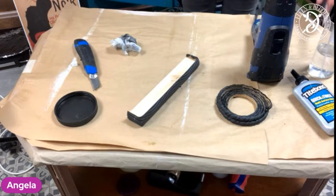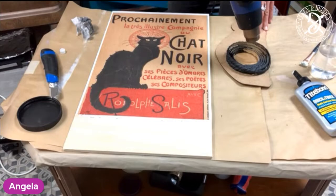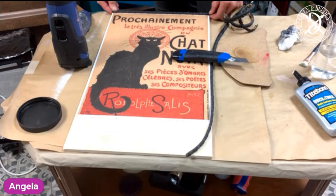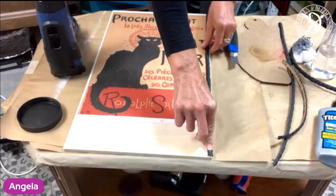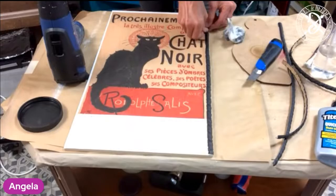Now let's work on the frame. For the frame, I'm cutting the trim to size, basically to make my life a little easier. I'm applying the wood glue on the back of the trim. I'm placing it onto the board where I want to have it, pushing it nicely down into place. And I'm doing that with the second side also, making sure I'm overlapping both trims on the edges.